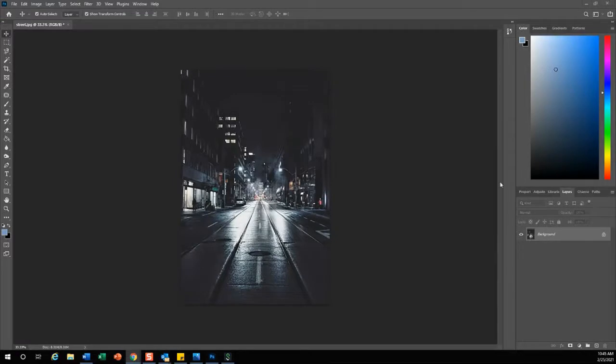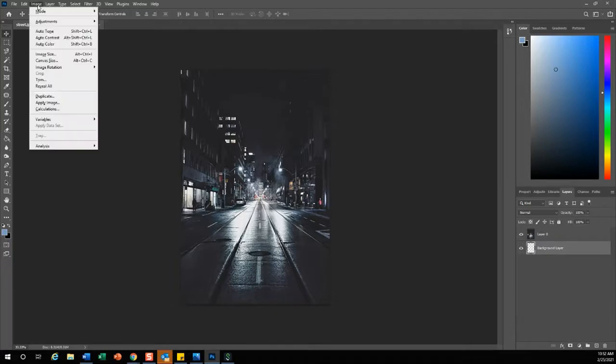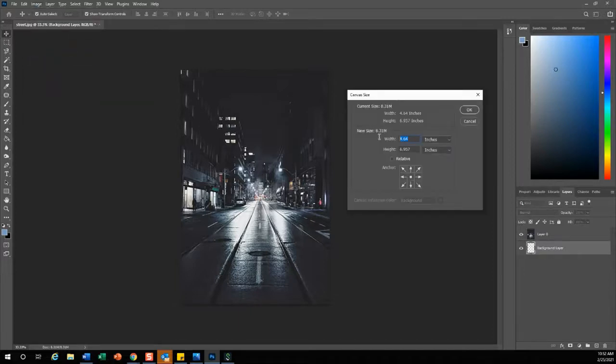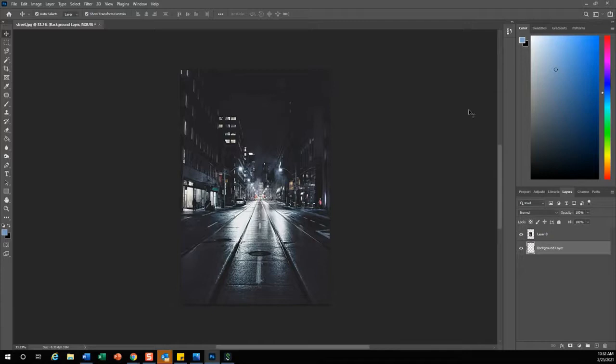So I'm going to show you how to do that in Photoshop. Right now I brought in an image from unsplash.com. When you bring an image in, it may lock it and turn it into a background layer. If that happens, we're just going to unlock the layer, and then I want to create a new layer, bring it down, and make this my background layer. And please rename it so that you know which layer you are messing around with. And then I'm going to go to my background layer, and I'm going to change the dimensions to 11 by 17. So I'm going to go to canvas size, width 11, height 17. And then you're going to press OK.